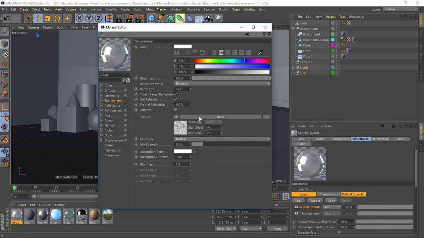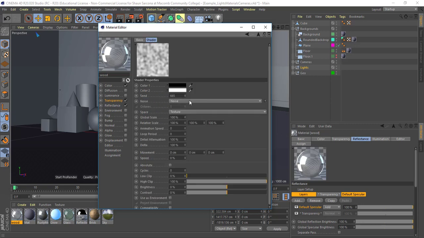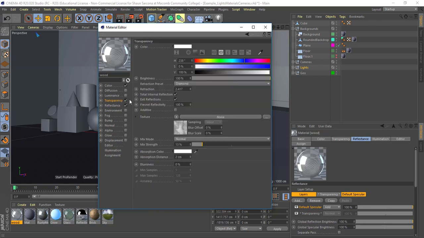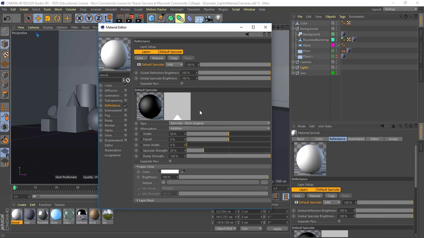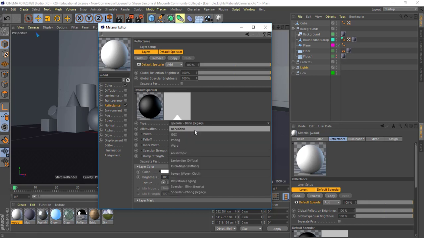And again, that could be a nice look to it. I can click on this, I can adjust the kind of noise, maybe take the scale up a bit, and so on. That'll give me a different kind of look to that transparency. And then we have a reflection. Under the type here, I'm going to change this to Beckmann.